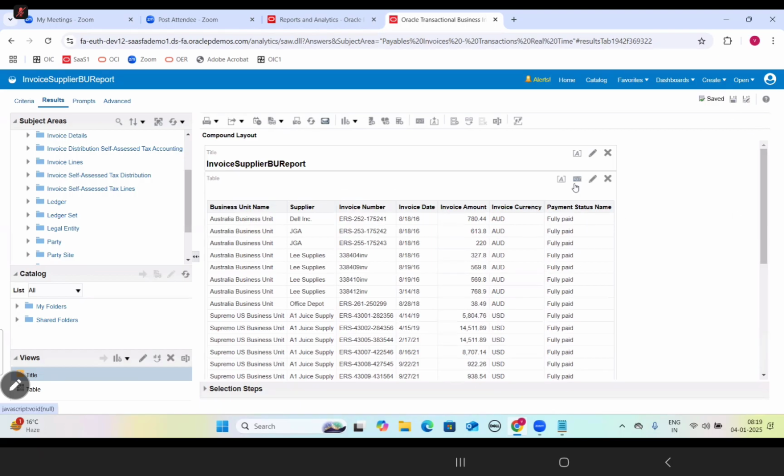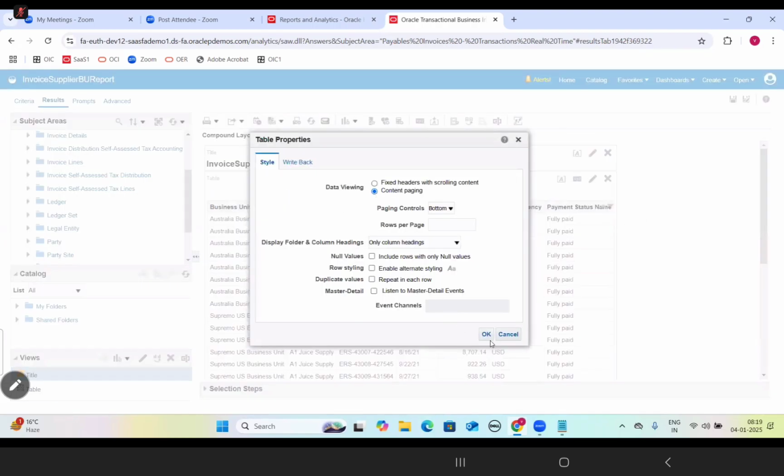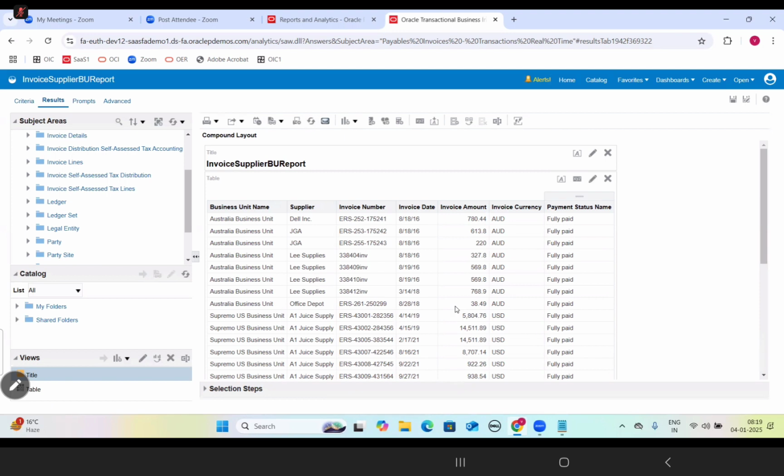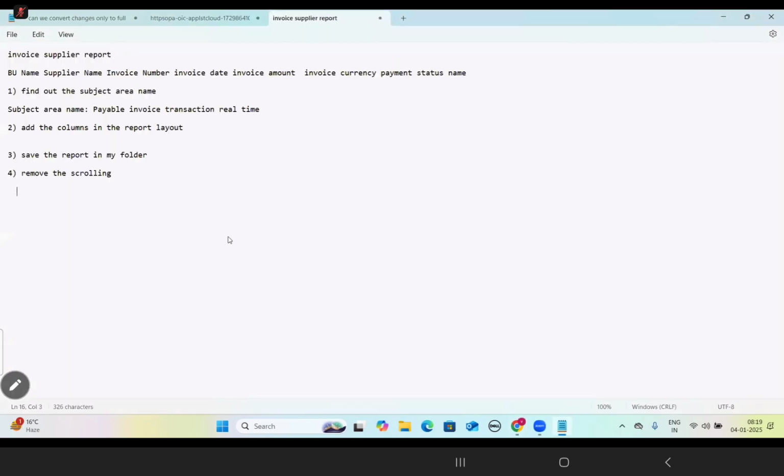Click on properties and content paging. If you want to change the title, change the title of the report.